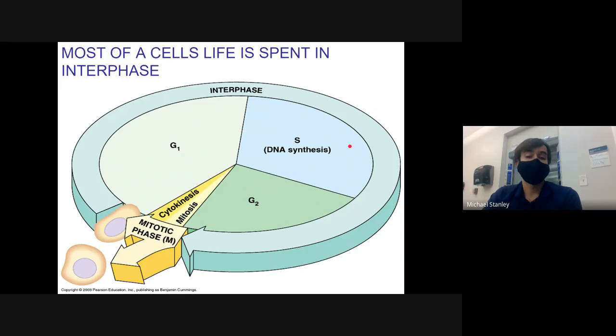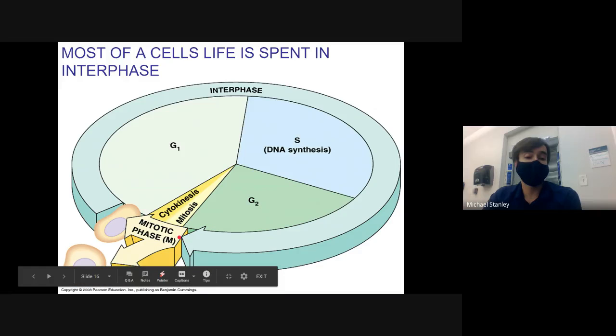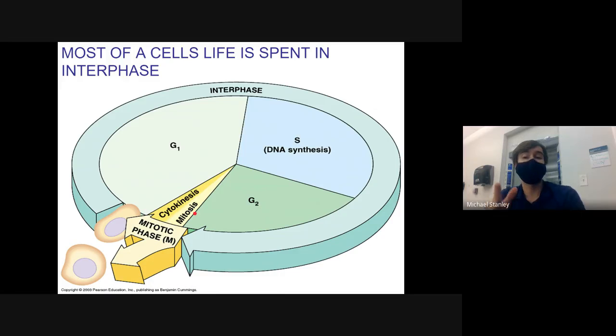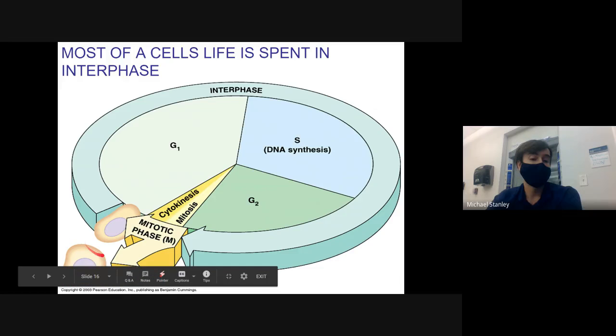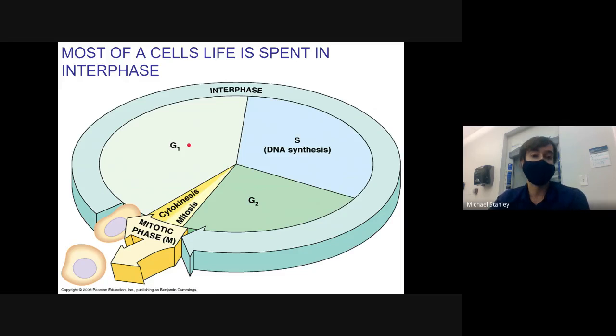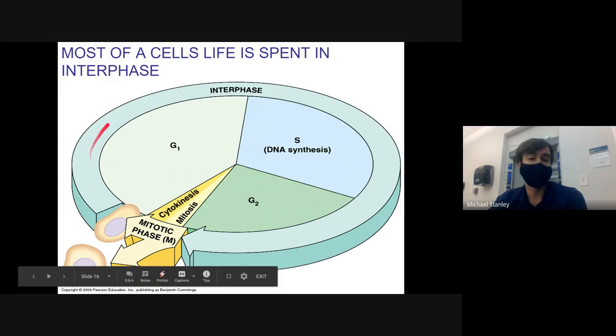Once we're all grown, copied our DNA and grown some again, we very quickly go through mitosis, which is normal everyday cell division. We go through cytokinesis, where we do the final split of the cell, and we end up with two brand new cells that then both start going through that long G1 process all over again. So this is the life cycle of the cell, which we call the cell cycle.